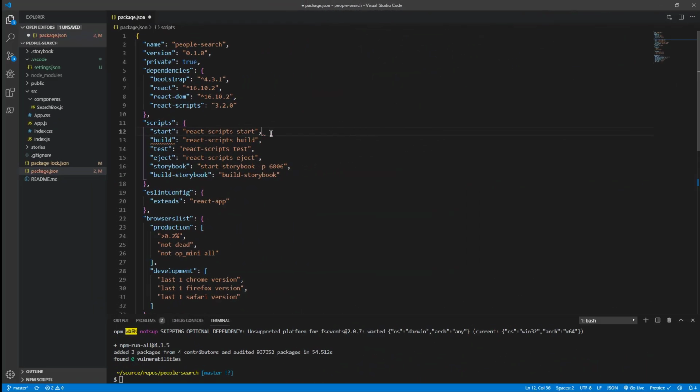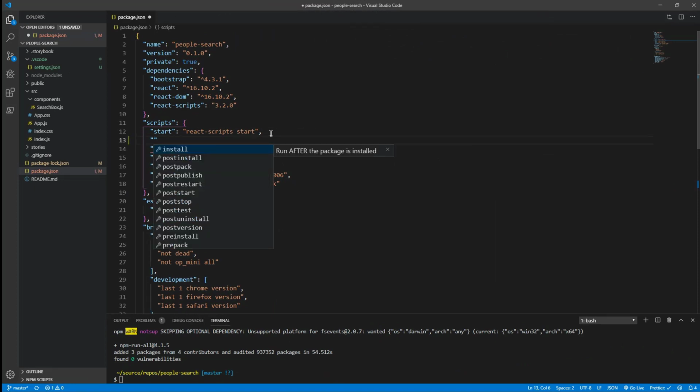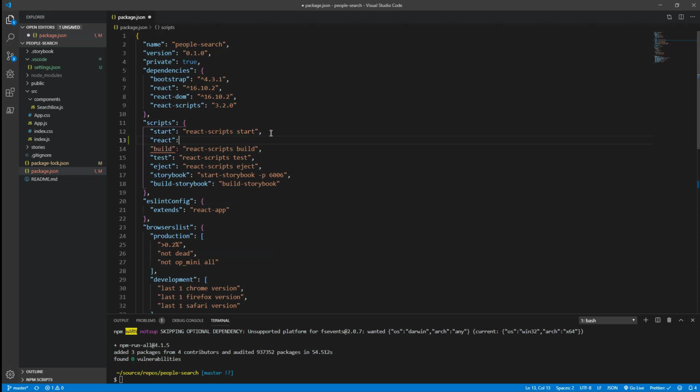With the npm-run-all module installed, now I'm going to be able to run 2 scripts in parallel. So I need to create an additional script, and I'm going to call it react, and it's going to be a wrapper for what the start script is currently doing. I'm actually going to make it more descriptive by adding a colon and typing the word scripts.